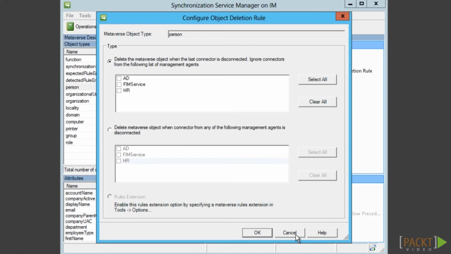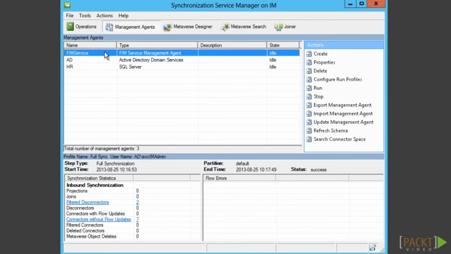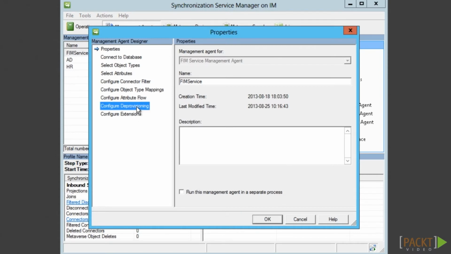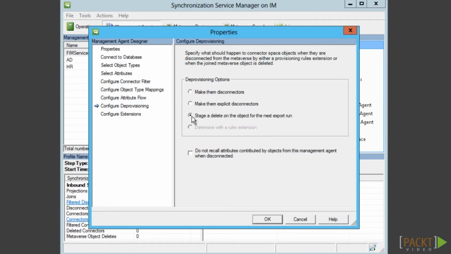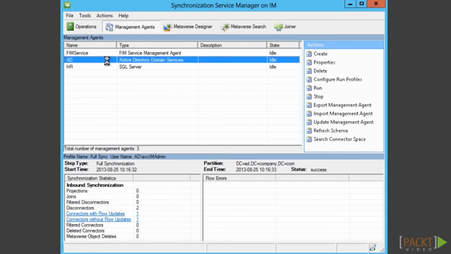If we, for example, have a policy that the object should be deleted, we then need to set the second setting. This is to define on the FIM service MA that if the metaverse object is deleted, it should also be deleted in the FIM service. If we do not set this option, the object will reappear on the next import and sync from the FIM service.